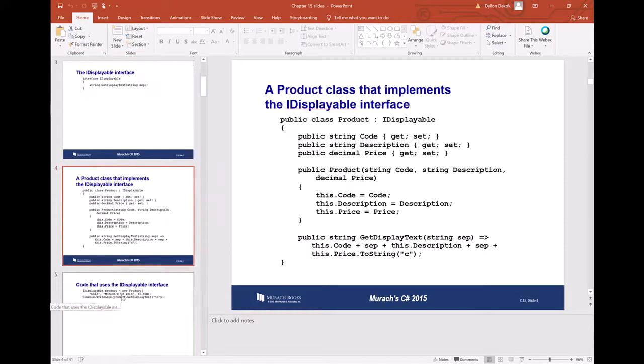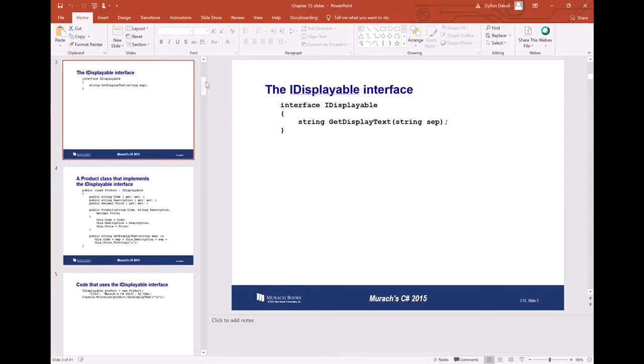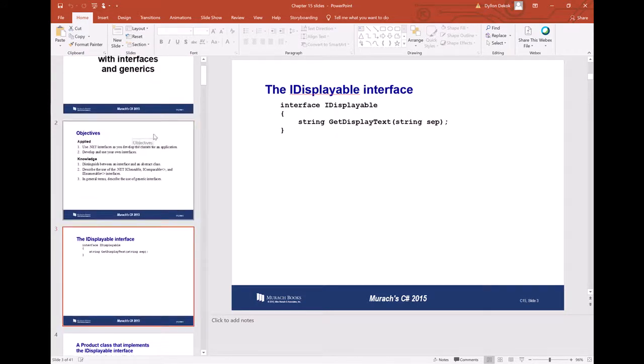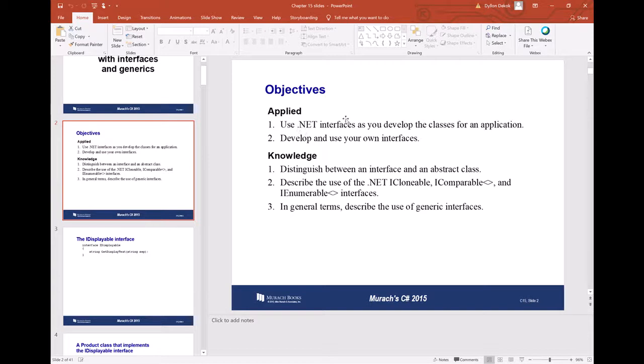So getting started here with the objectives: being able to develop interfaces for your application, develop your own interfaces, and then distinguish between an interface and an abstract class. This is a pretty big interview question if you're looking for a job in the market of software developing.